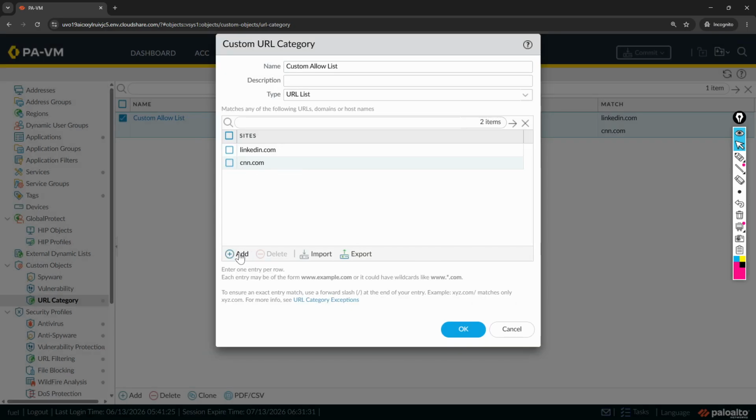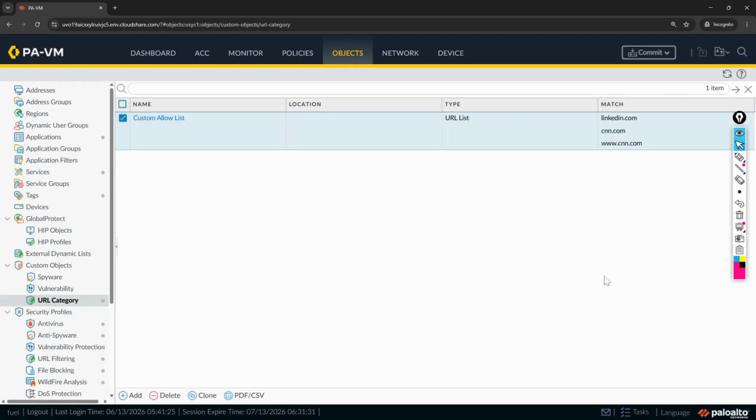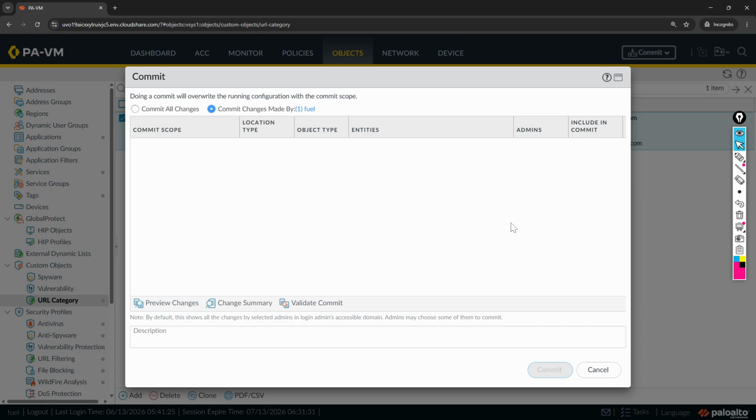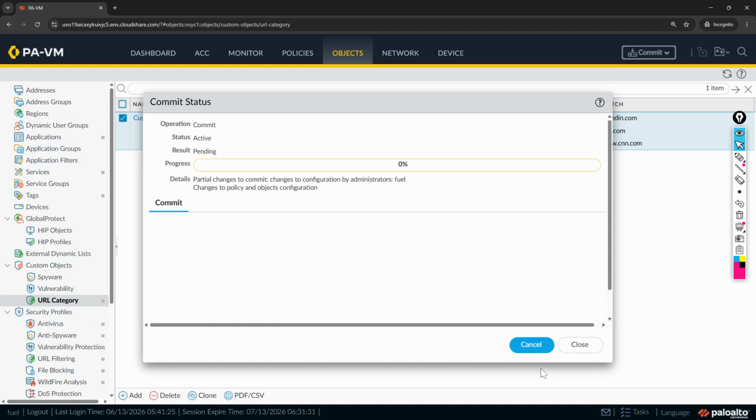So you can keep the remaining cnn.com, no problem. If you want to modify the other one, that is fine. But you can add both for better visibility. For example, tomorrow if cnn.com is using only cnn.com, not using the www, then also it will work.